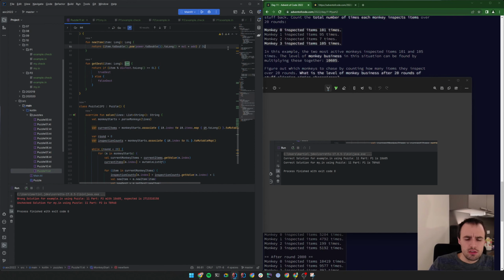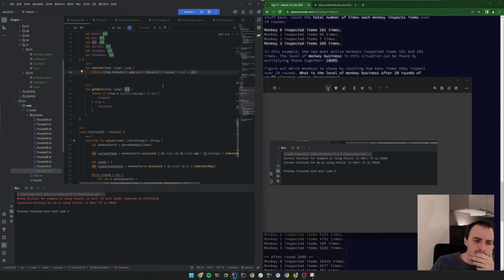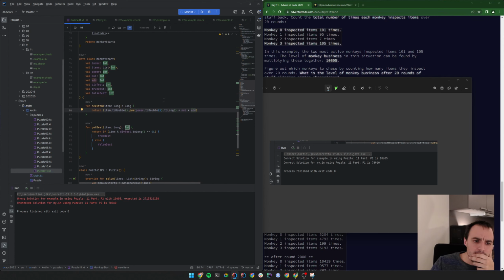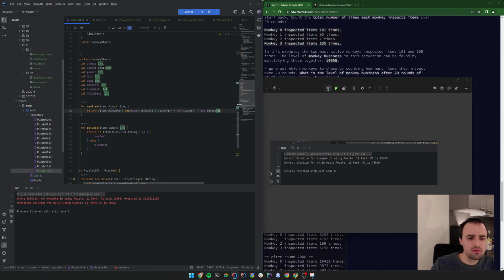So then if we remove the divided by 3 here, we do multiplication, we do the addition. I mean, we can make them all long, but I think everything anyhow is long.